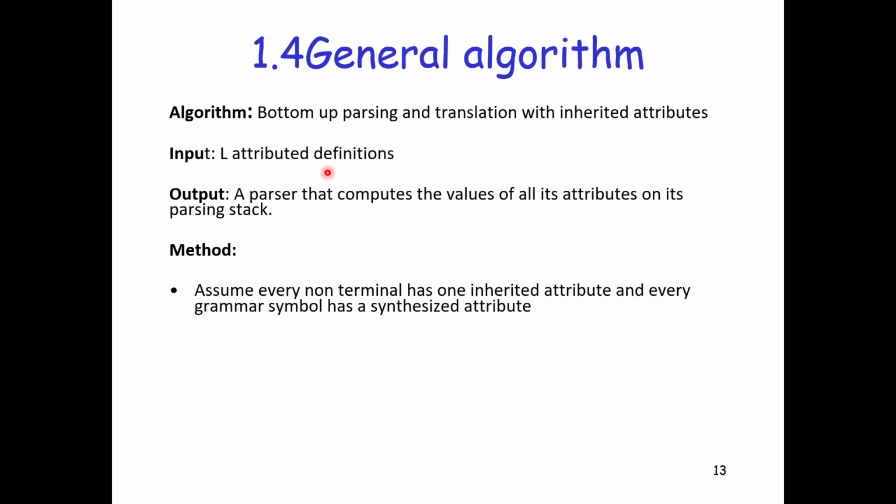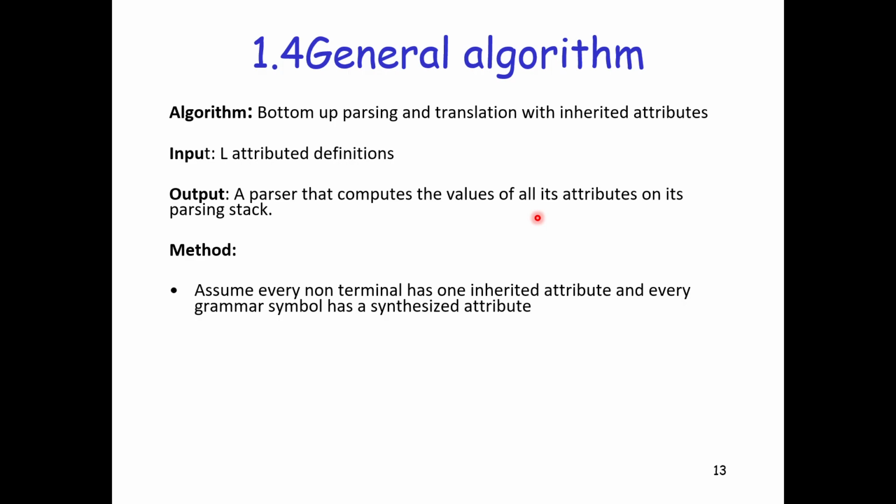L attribute definition means basically a grammar which can be parsed through a predictive parser, a top-down parser. But here we need a parser that can compute all types of attributes, that means both synthesized and inherited. So that means we need a parser which can traverse in depth first order.